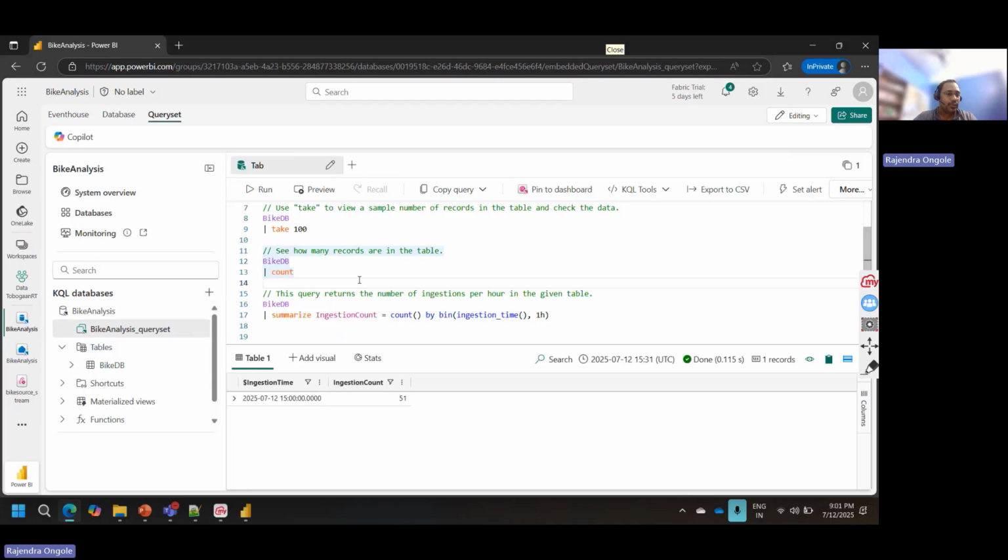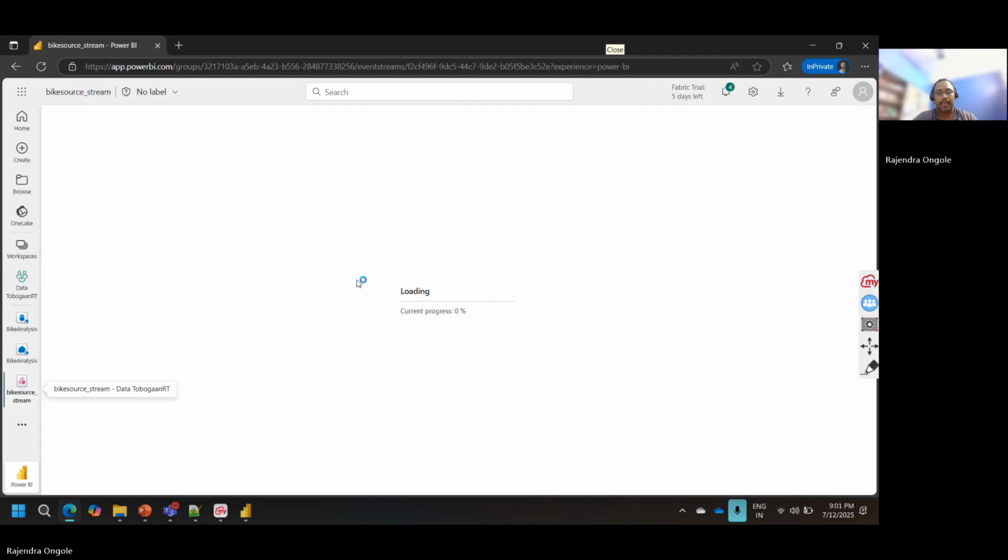In such a scenario, we have to go back to the data transformations that we are going to perform at the event stream, and we have to perform the transformation group by, and we will create it as a new table. How I'm going to do it? Let me showcase to you that process. See here vertically, these are the icons for the stream. This is the pink color with the stream, and this is the event house, and this is the database icon. Let me navigate back to the event stream.